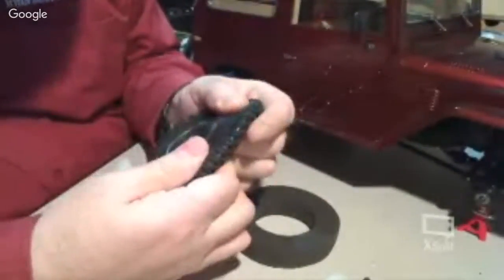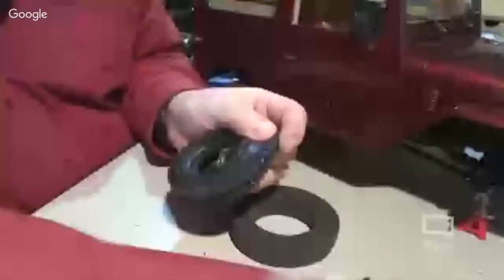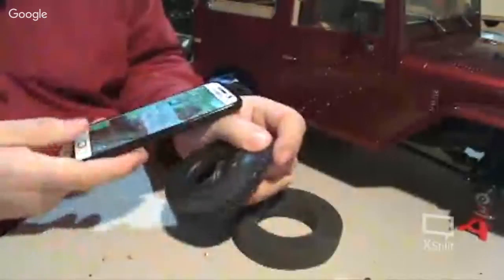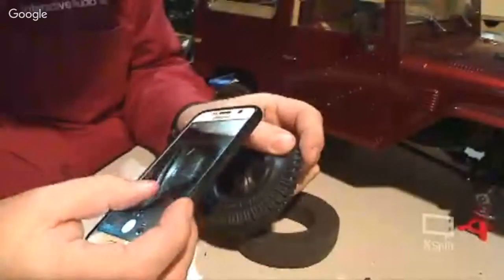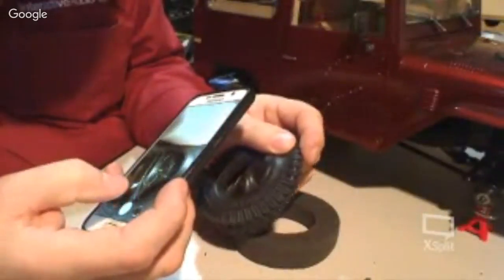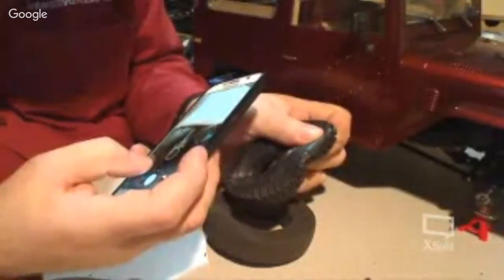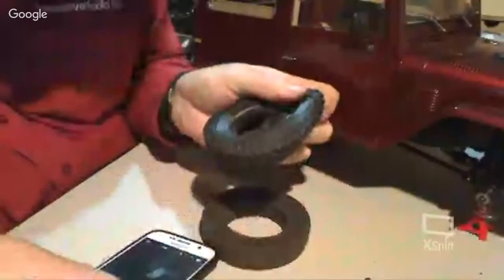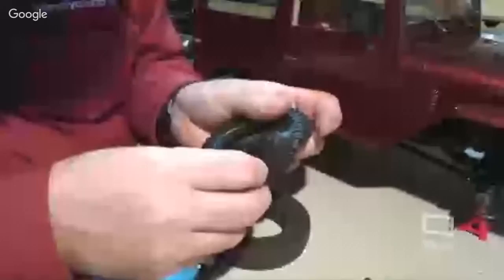Oh, yeah. This was a bad mold. I can see it on the inside. Picture time. Come on, camera, focus. Very weird how it all cut up inside.